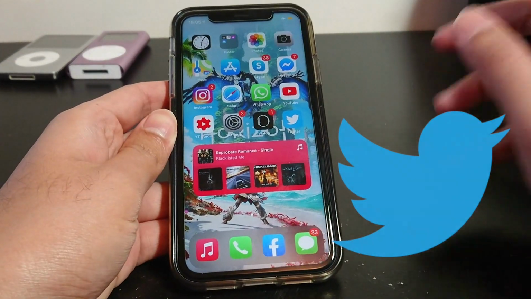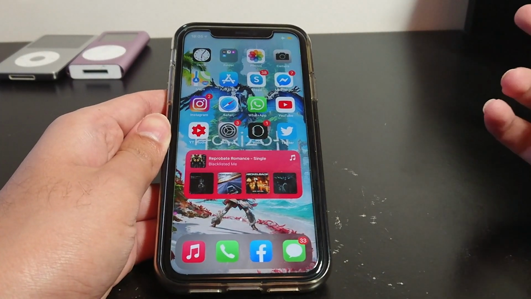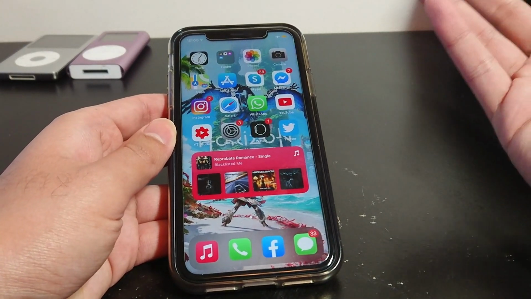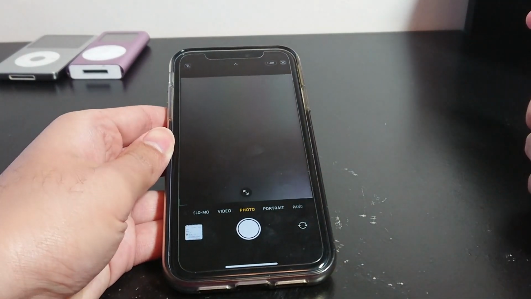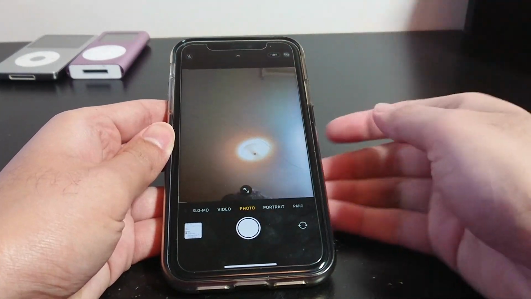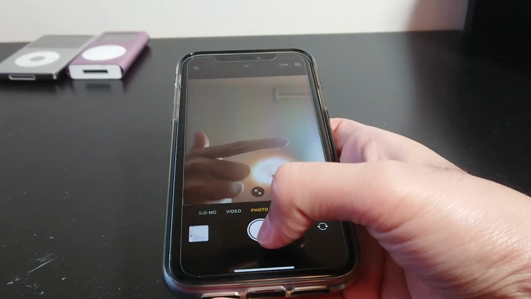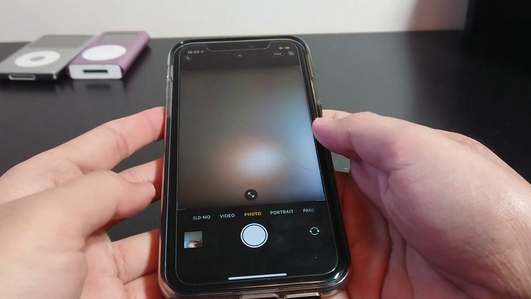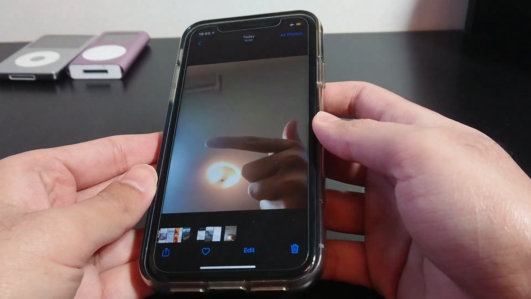Okay, so this feature is a minor feature that was announced and released with iOS 14. So if you're a person who takes a lot of selfies, let me open the camera here, you'll know that all photos taken on iPhones in the past were mirrored. For example, now I have the front camera open, I'm gonna point this way, and I'm gonna take a photo. Then I'm going to go into my gallery, and as you can see, it's mirrored. The photo is the other way around.